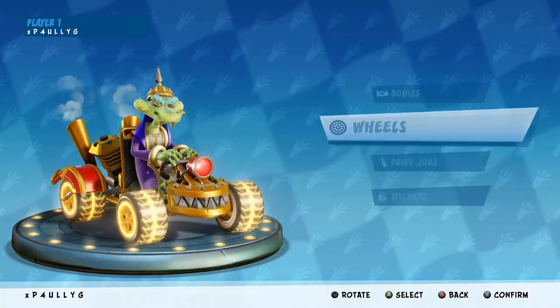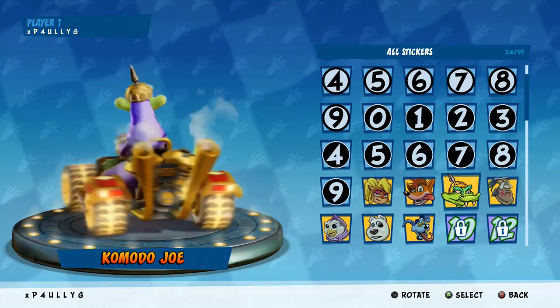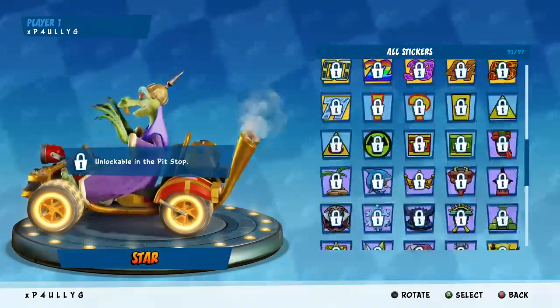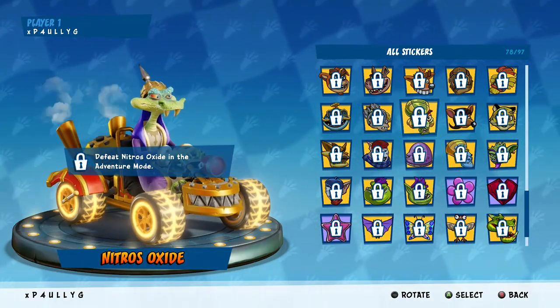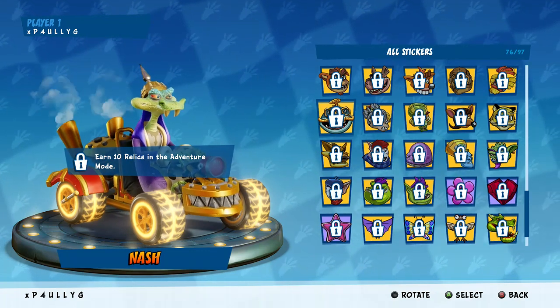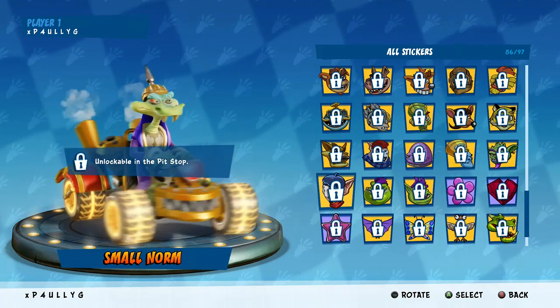The majority of characters are through the pit stop, apart from the original CTR characters, which are earned through grinding through the adventure mode. It's more rewarding, I think, and I really don't want microtransactions to be in the game. They should just stick to this thing with the bumper coins, because it will kill Crash if they do this, to be honest. I think they should stick to it, because I think people will appreciate the fact you don't have to buy things in game at all.